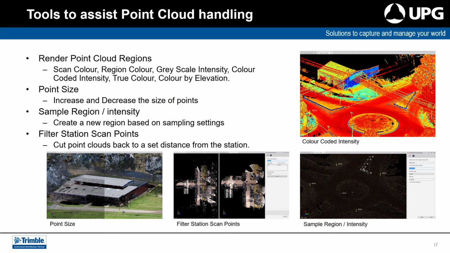So you can see a small point size is 1 pixel per point that was measured, or a large point size, which might be 2, 4, or 8 pixels per point that was measured. On the point size down the bottom here, you can see on the left-hand side is a fine point size. On the right-hand side, it's a larger point size. The larger point size can sometimes look a bit more blobby. However, the fine point size, you might be able to see more data, but it may not be as visually appealing, or you may not be able to see all the data that you particularly needed. So changing the point size can become important.